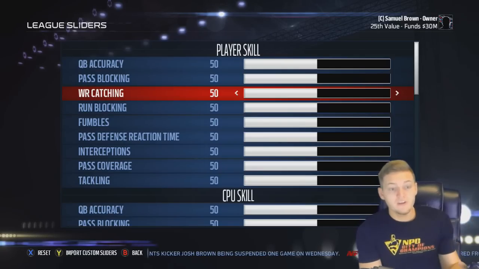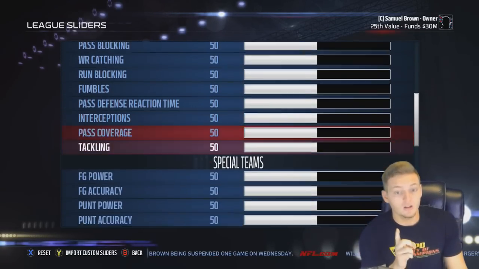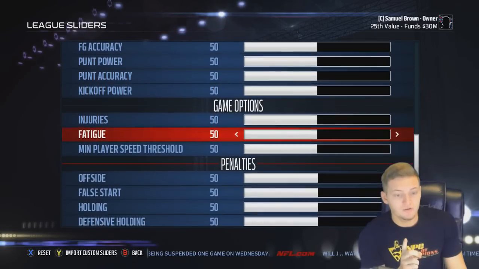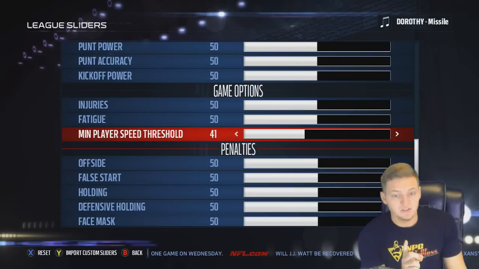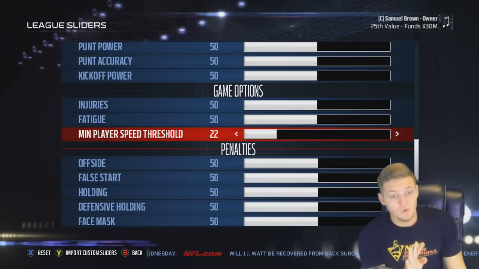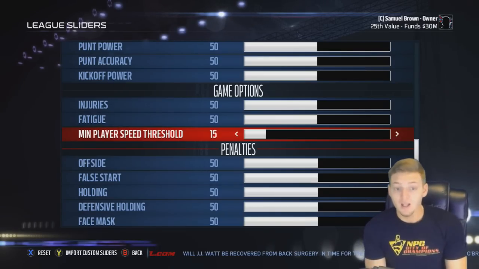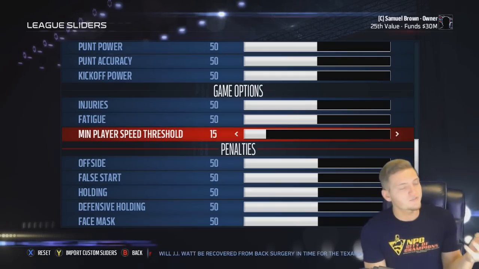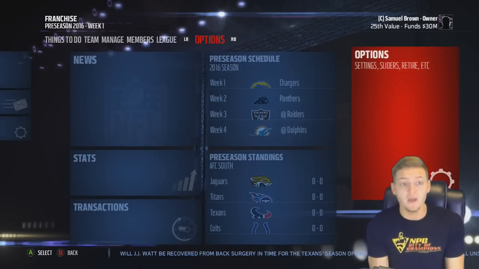For right now, these sliders are going to stay the same, but the only thing I saw a lot of people recommend was to turn down the minimum player speed threshold, which I am going to turn down. I think they said to go to 15, so that's what I'm going to do. I'm genuinely not real sure what this is going to do, but this is what I saw in the comments. Let me know how this should be. I saw at least 4 or 5 people recommend I turn this down, so I'm going to change it to 15 right now and see what that does in the game.